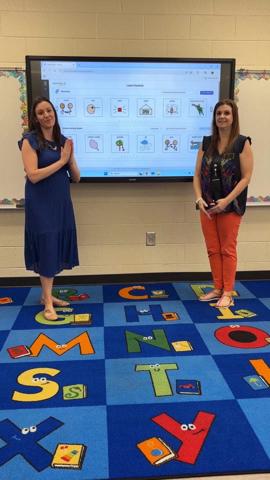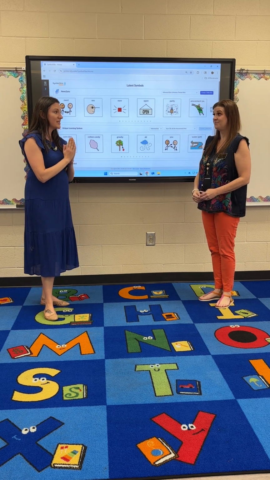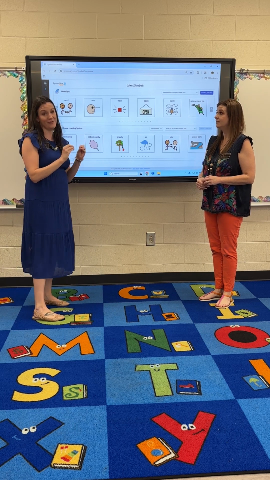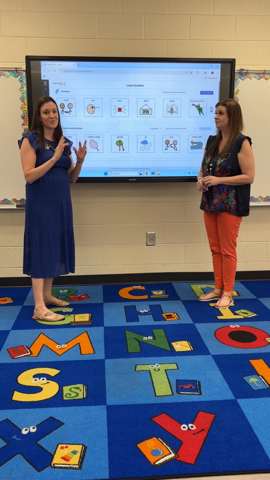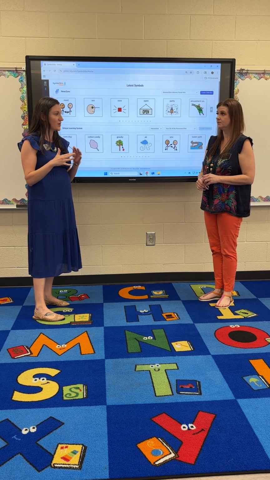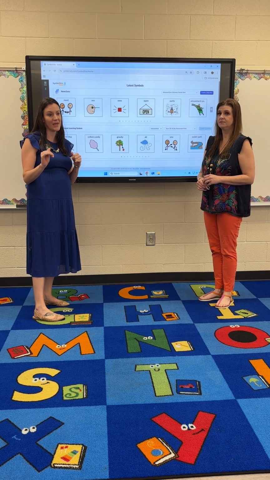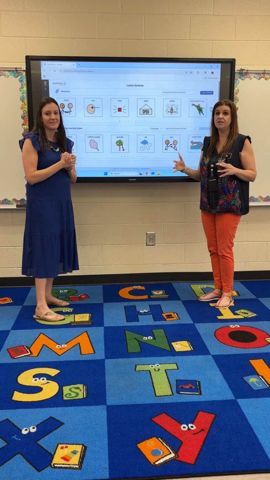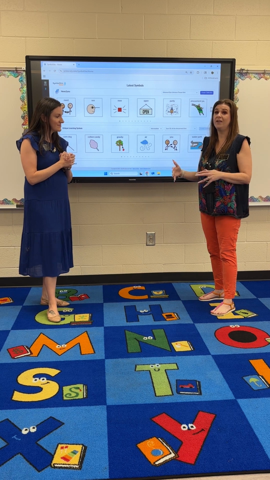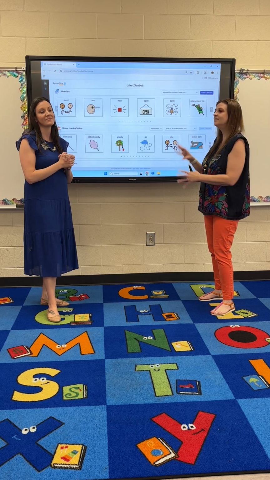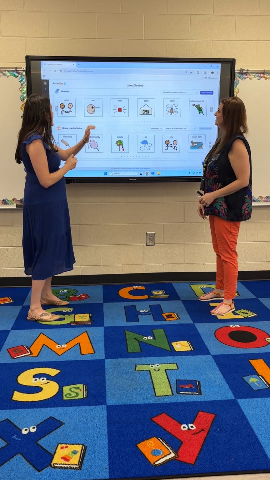Today we're talking about SymbolStix. Don't sleep on SymbolStix. It's probably a little overwhelming the first time you look at it and you're like, I don't know what to do. But we're going to show you some of the great things that are in SymbolStix and a quick navigation tutorial, with some follow-up videos coming about specific things you can use it for. Like Rebecca said, don't sleep on SymbolStix. You're really missing an opportunity to engage your students if you're not using SymbolStix. All right, let's get into it.